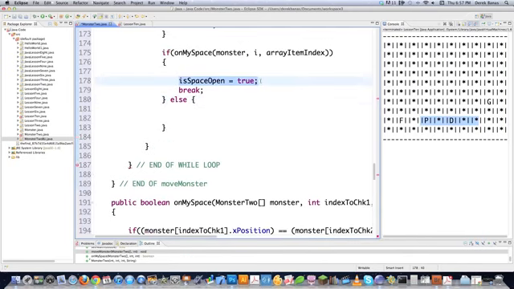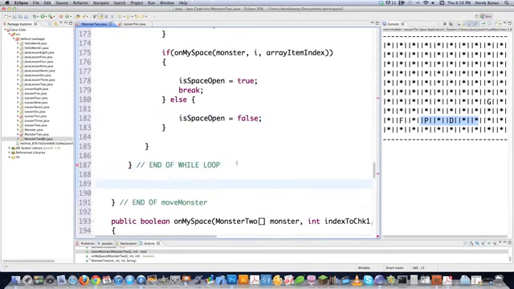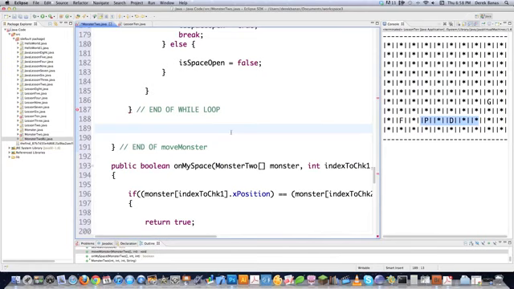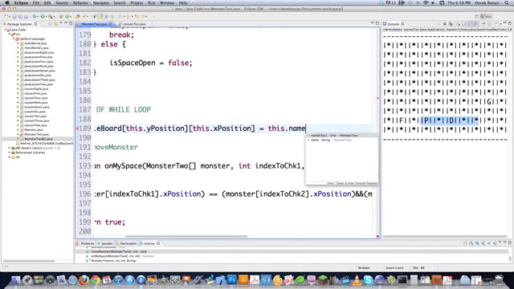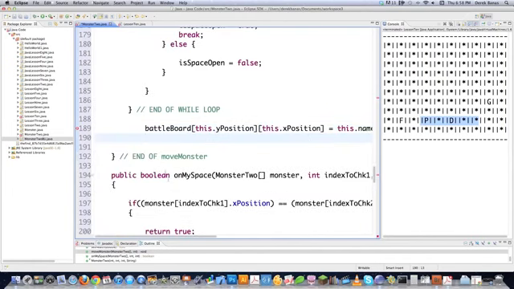Else, if there is nothing there, I can just come in here real simply and go is space open and set this to false, and understand that whenever I leave this for loop it's automatically going to jump me out of that guy. So that's totally cool. So now what do I got to do? Well, I want to set the value inside of my battleboard array to whatever the first character is for my new monster in its current position. So I'm going to go this Y position, this X position. So I'm going to get the current X and Y position, and I'm going to give it a value of this name, CHAR, 1, whatever the first letter is for my monster. And that's the end of move monster.